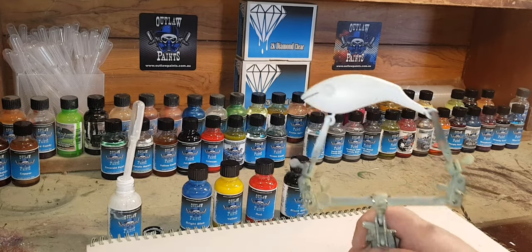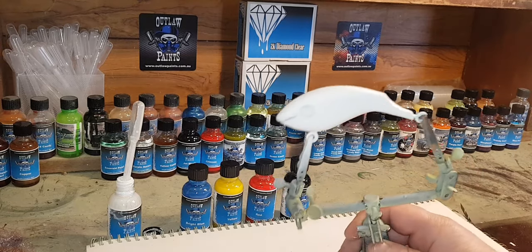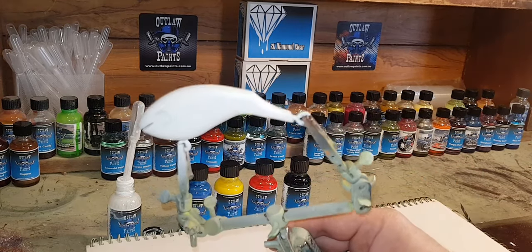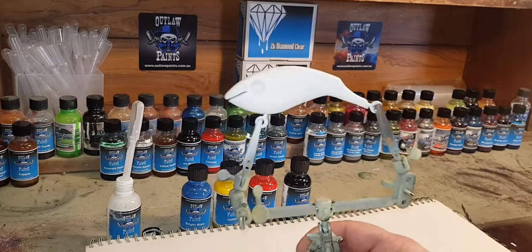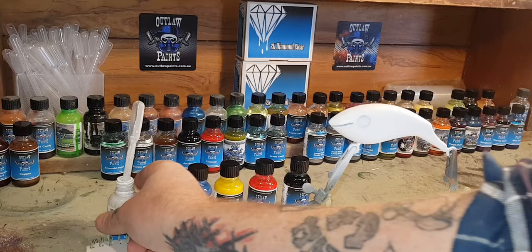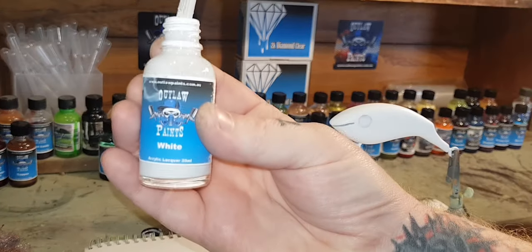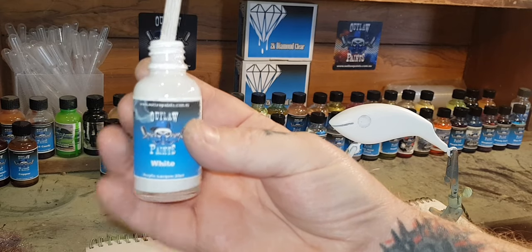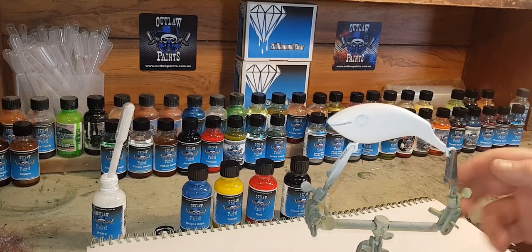Today we're painting one of my handcrafted timber lures. We're going to be attempting to do a red discus fish, so it's one of the aquarium series. I thought it might look cool on this body, something different. And I've already painted it with a base coat of white from Outlaw Paints, just a plain white. And so let's get into it.